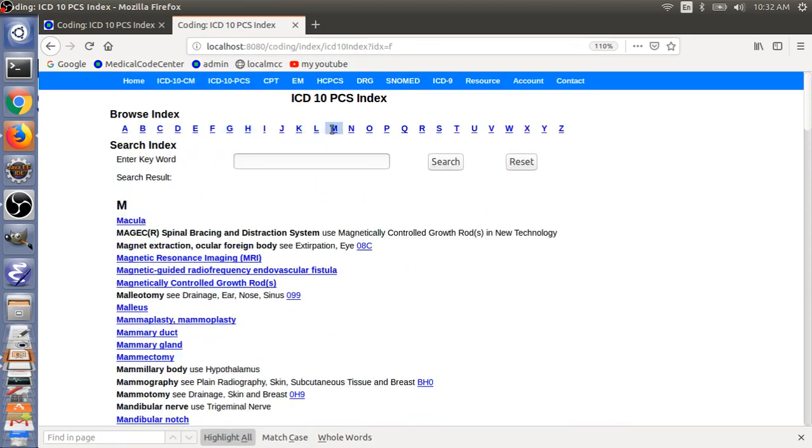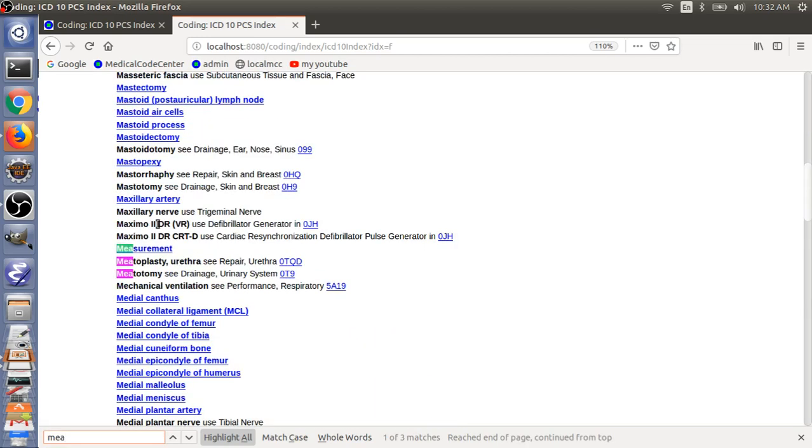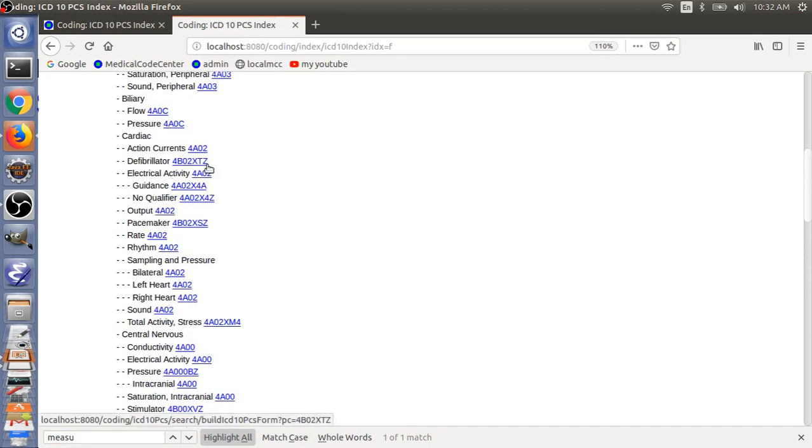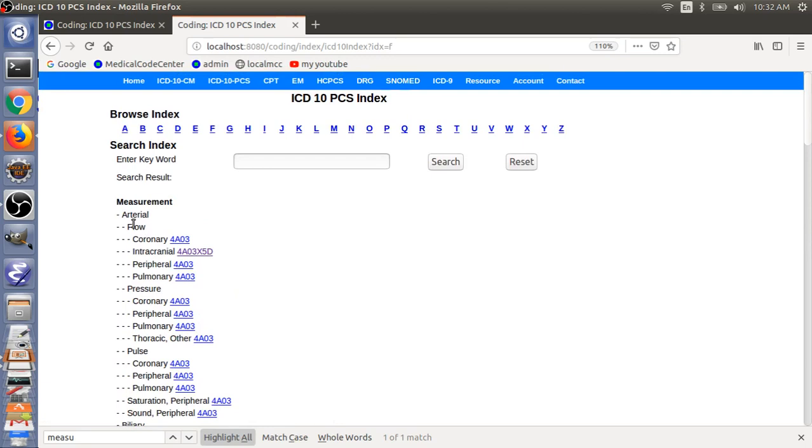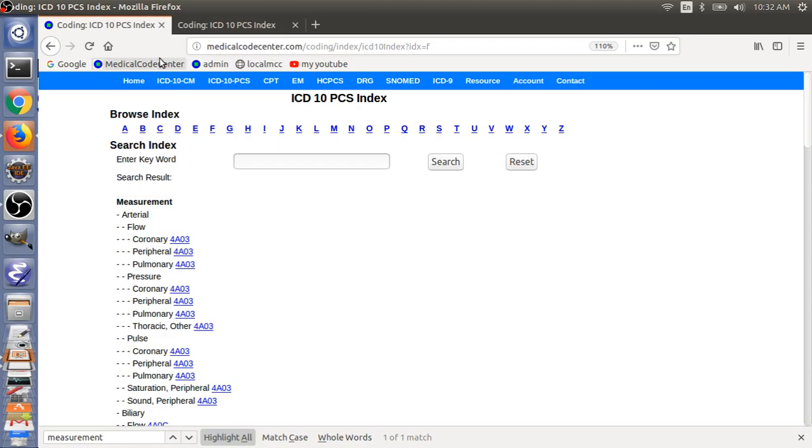Go to measurement. Here under arterial flow, there's a new entry, intracranial, 4A03X5D. This one does not exist in the older version here.